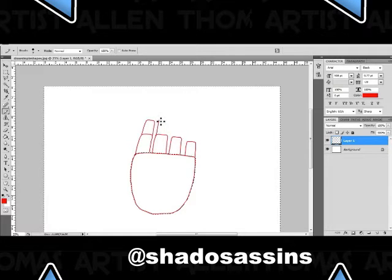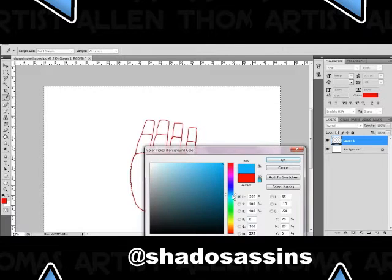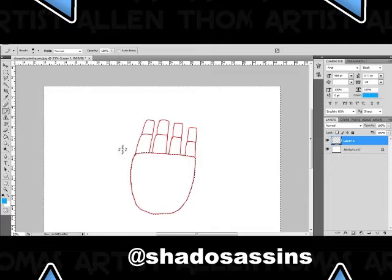Alright, make the next group of digits, or at least the second area on each finger. And just a rule of thumb, just a small bit of advice. I'm no anatomy expert, but pay attention to your fingers: it's almost like a little wave taking place across each digit. The height of your fingers should progressively go up towards the middle finger, slightly back down, and then drop towards the pinky. This area right here should be a sort of loop downward, just to give you an idea of where to put each finger as you're building it up.